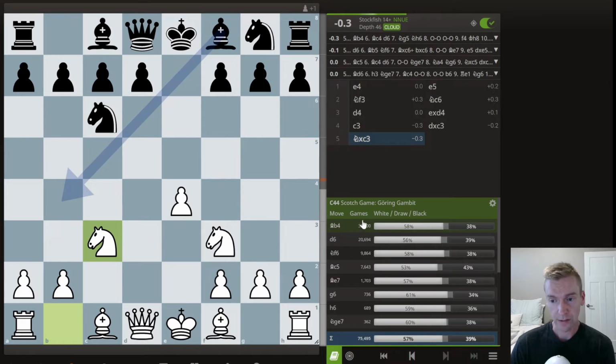And here we have number of games for each move, white's win percentage, the draw percentage, and black's win percentage with the ratings when you hover over them. But there's a new feature that Lichess added and I really like this. It's the summation row where it says out of all of these moves, what's the total number of games played, the score for white, score for black.